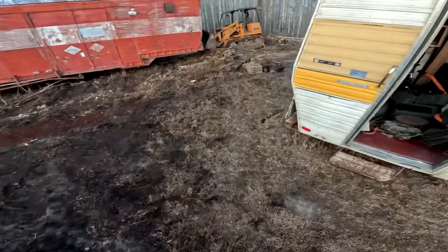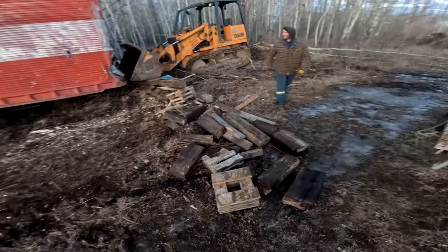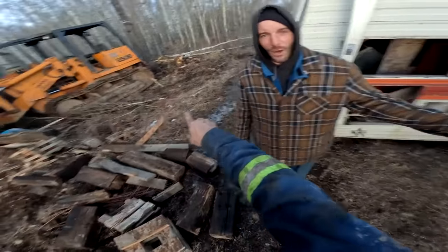Oh, are you wheeling a bit? Nice save, bud. Front wheeling? I started going down a little bit. Well, now the question is, do we help it with the backhoe? If she sat on the back of the thing, it would have stayed.